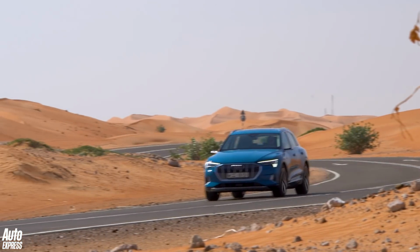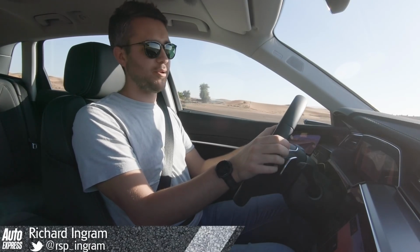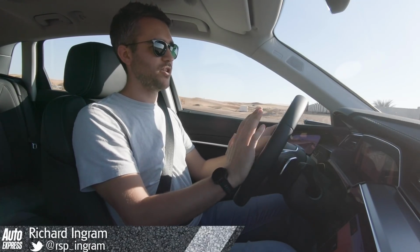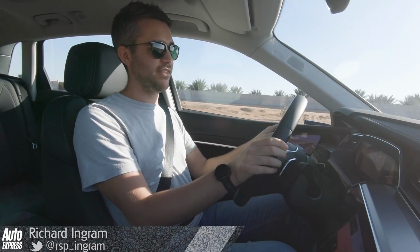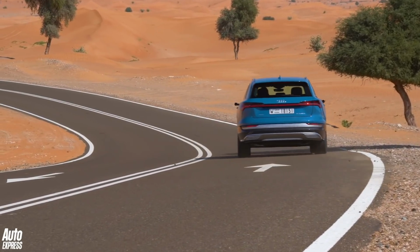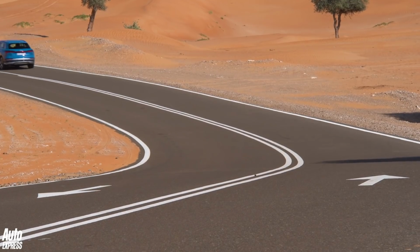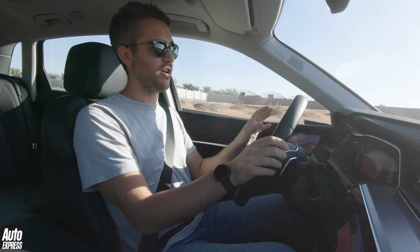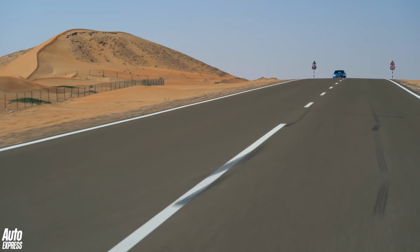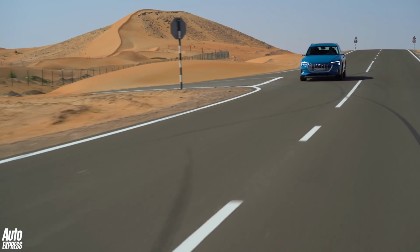It certainly looks competitive alongside its Jaguar and Tesla rivals. On the harder new WLTP test procedure, this car will do 248 miles on a single charge. Now, out here in the desert, in the scorching hot 27-degree heat, it's not managing quite as much as that. That may have something to do with the higher motorway speed limit of 140 km an hour, but during our first half an hour with the car, we did 50 km for a drop of 100 km of range.